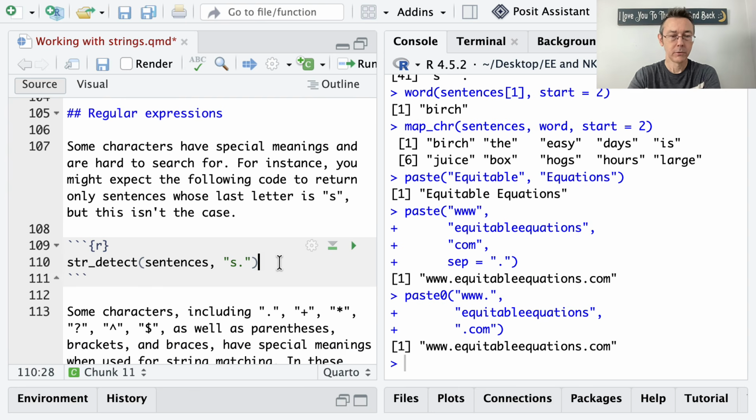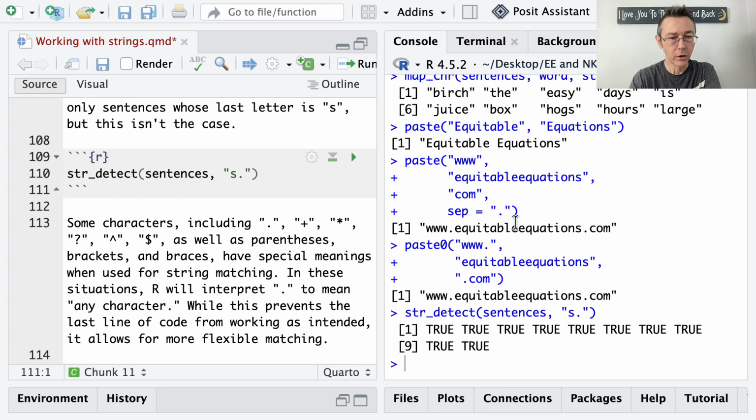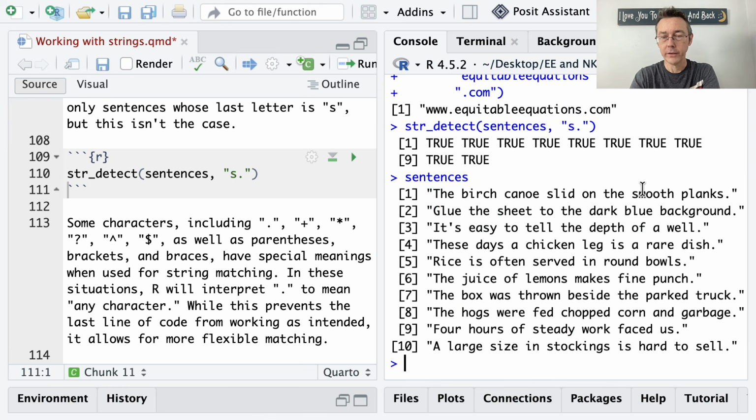In this case, we get trues for all 10 of the entries here, even though if you look at sentences, only a few of these end with S period. The first one, the fifth, and I think there's one more, the ninth.